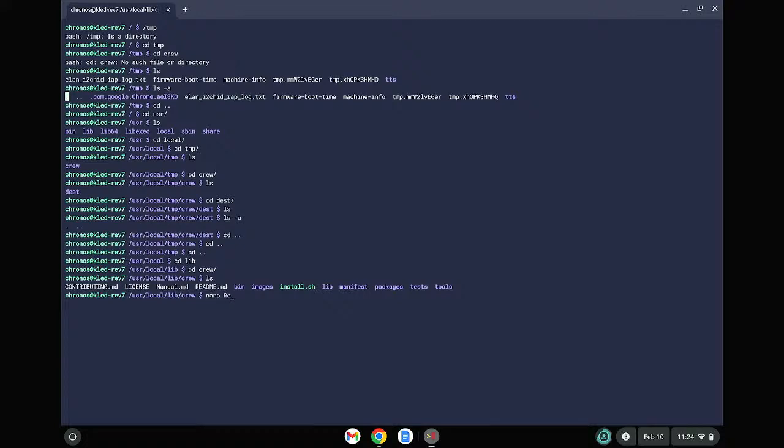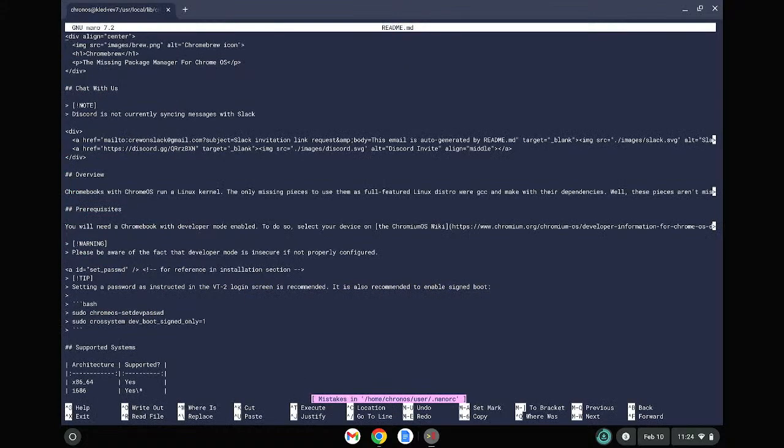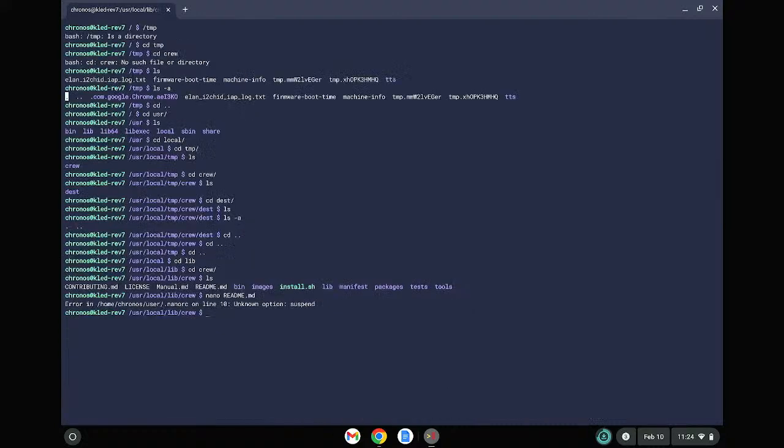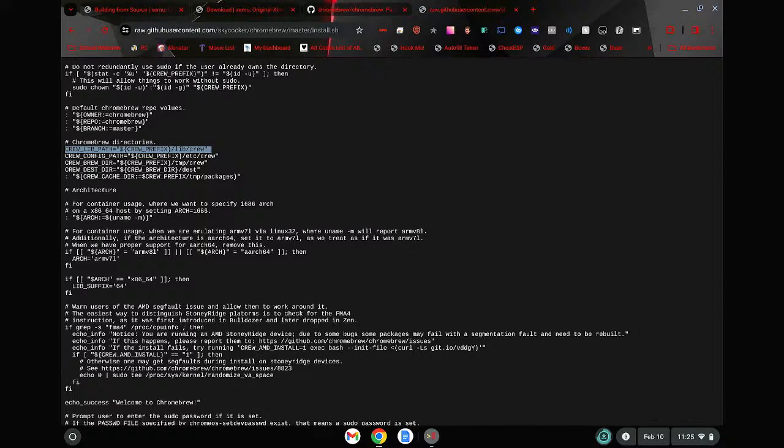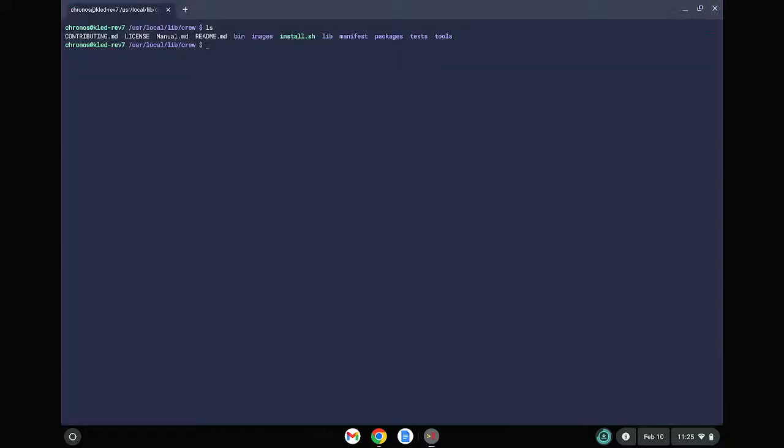Let's read this readme. This is literally just the readme for that. So that is the lib path. I'm curious. All right, bud. Yeah, we're not doing that.